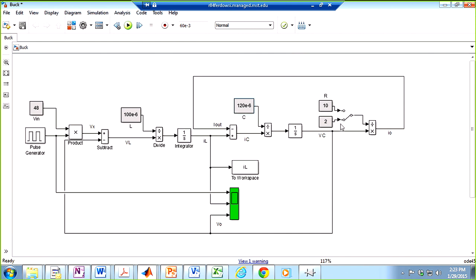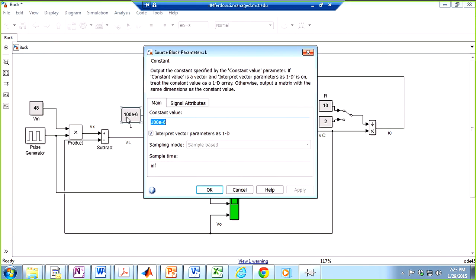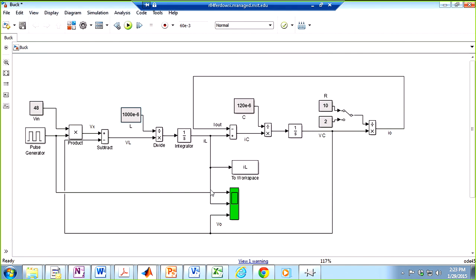Okay. So now what you can do is go crazy. For instance, you can say, what if I made a mistake? Instead of putting a 100 microhenry inductor there, I put an inductor that is 10 times larger, like 1,000 micro. Obviously, in terms of size it doesn't reflect in my simulation, but if you make your inductor 10 times larger, that means it's going to be physically larger. But you can also see that your system is going to get slower. Let's take a look.